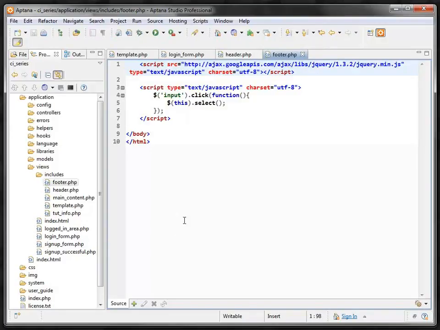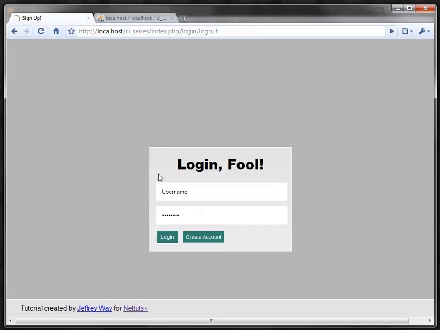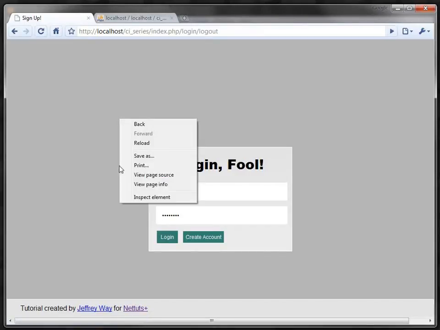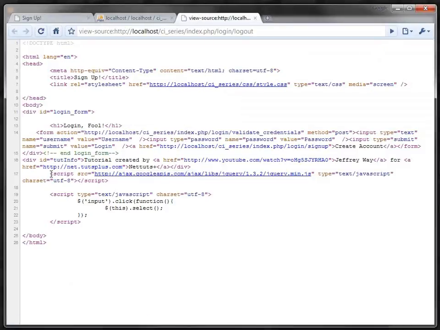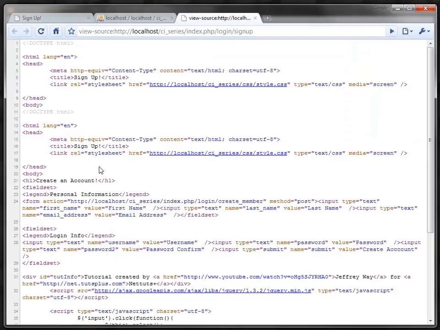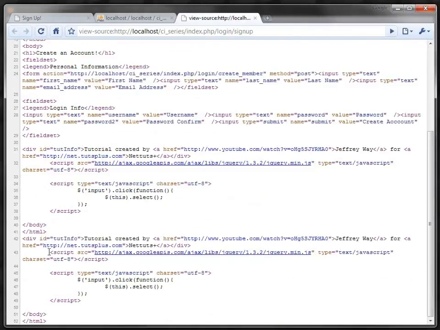So when we look at the pages, let me refresh this. If you look at the source code, you'll see at the bottom it's included. And if you go to another page, like the create account page, look at the source code again, it's right there. Something is repeated here.